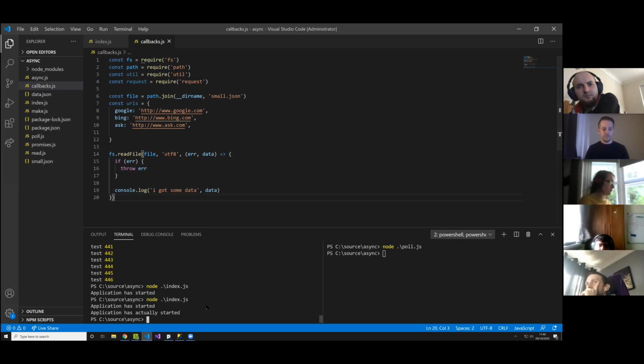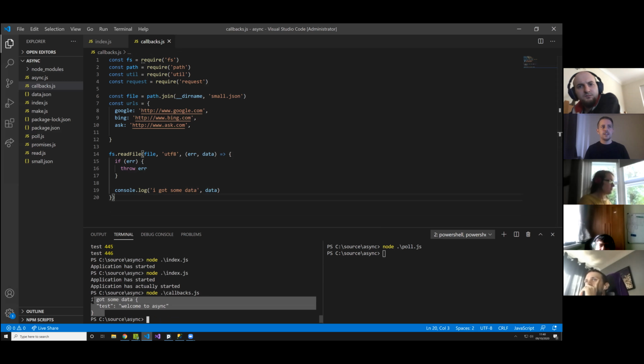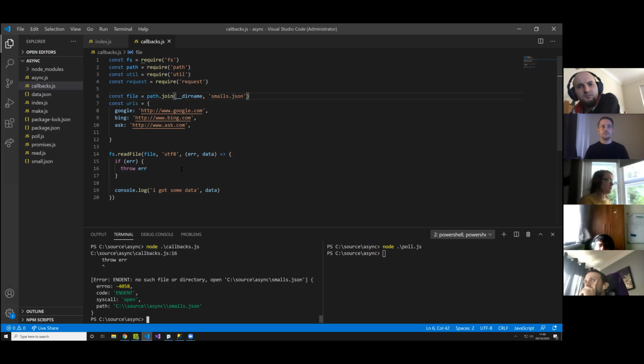Should just be able to execute that file. So see, it's reading the data out there, and that's getting executed in the callback. I guess if we break that, we should see the error handling in action. So essentially, if something went wrong, it just passes an error back. It's another thing to be aware of, like the sort of throwing exceptions up. Generally, that's not done with callbacks. With callbacks, everything passes the error back up as the first argument.